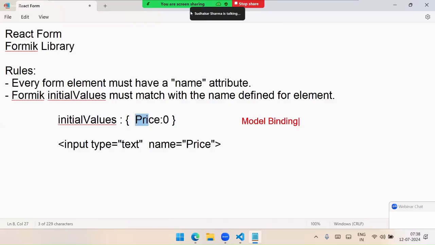If you mismatch, it is unable to communicate. Model binding is nothing but from where the data has to come and where it has to be stored. Data has to come from a name called price and it should be stored in the initial value called price.